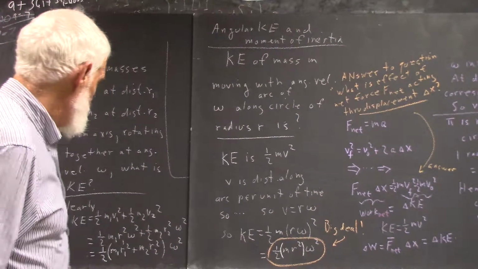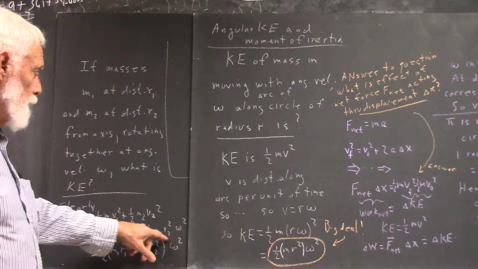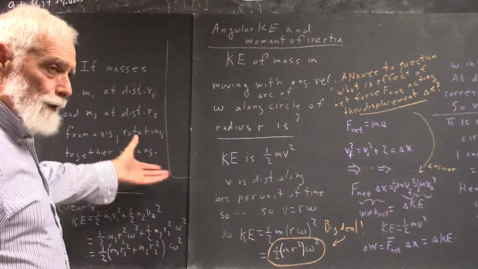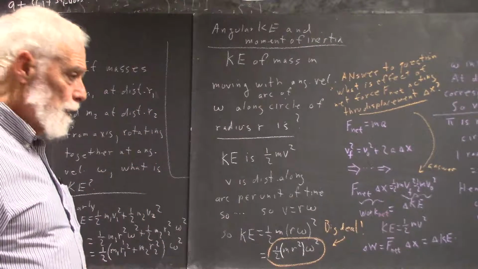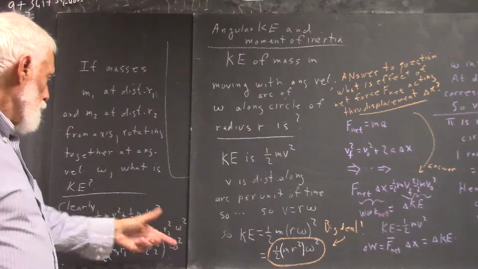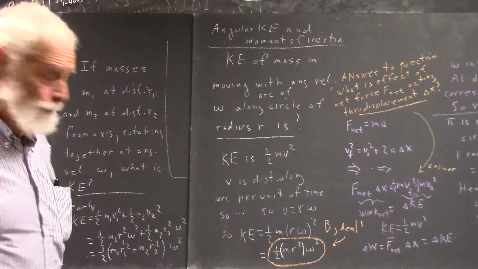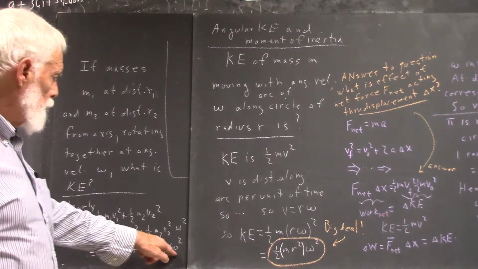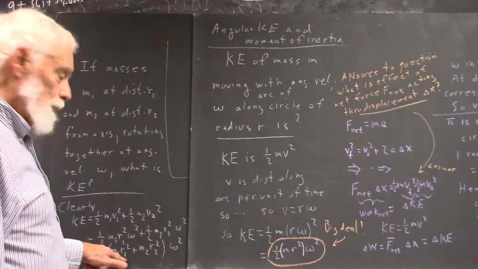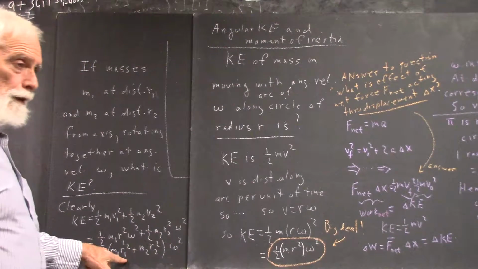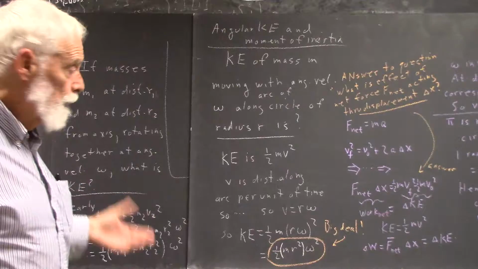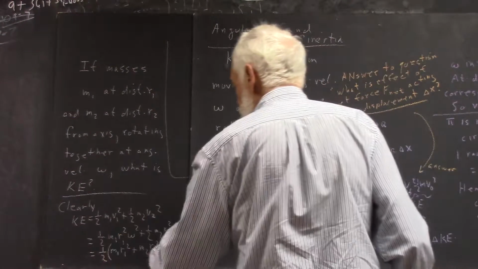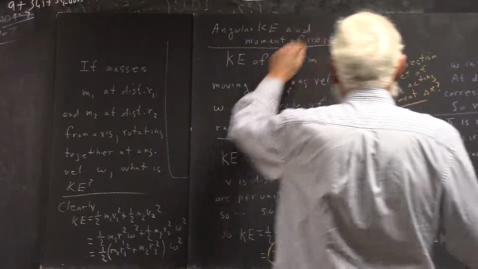And for your other one, you got 1/2 m2 r2 squared omega squared. And I ask, okay, what can we do with this mathematically? Factor out the 1/2 and factor out the omega. I'm going to factor out the 1/2 on the front and the omega squared on the back. And it's very clear that this is what I end up with. Nobody needs explanation of that. Everybody understood that instantly. So there we have the expression for the kinetic energy.